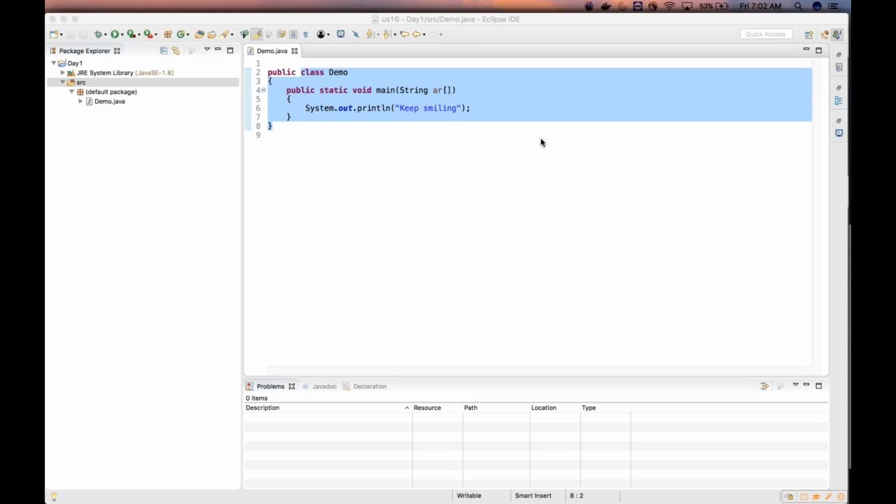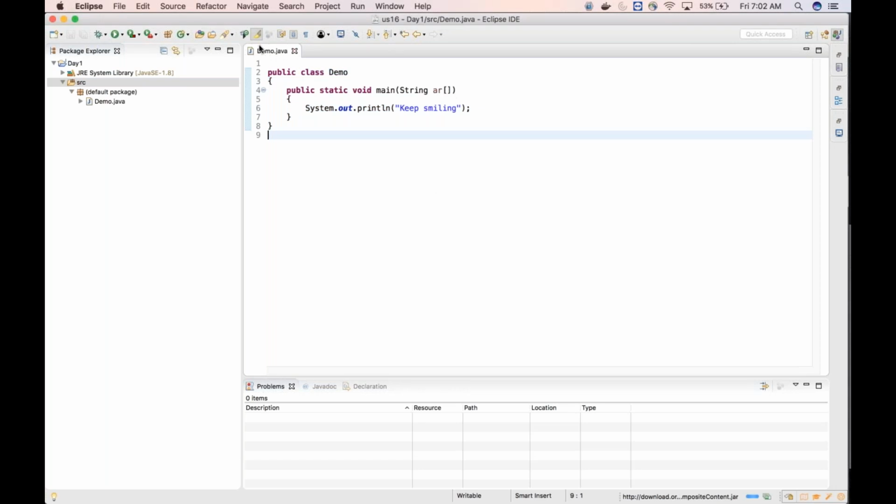On that green run button, it said run Demo.java. Is it because the class name is Demo? Yes, your file name and the class name will be the same. You can't change your class name after creating.